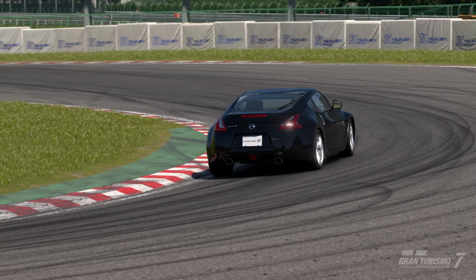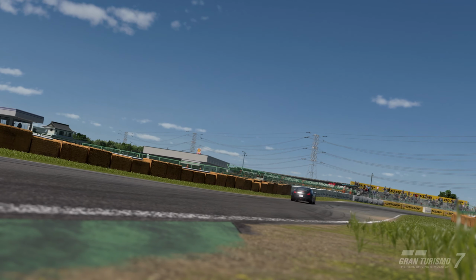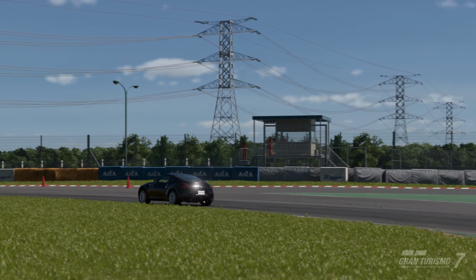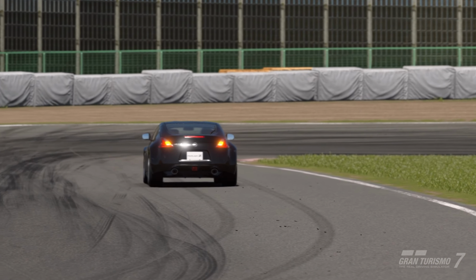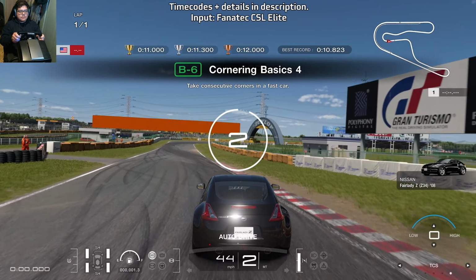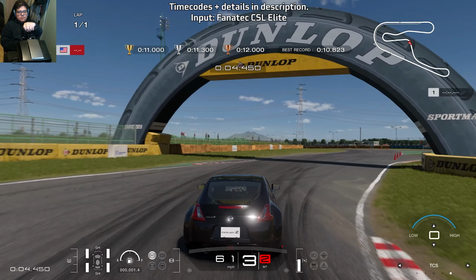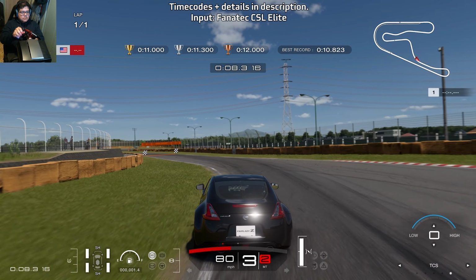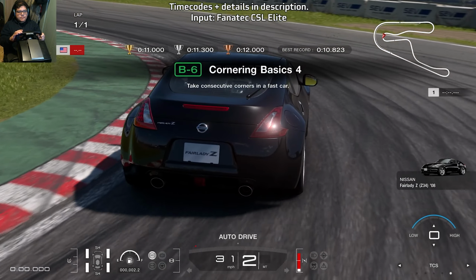For B6, we're going through the same turns that we used in test B5, but now we're in the Nissan Fairlady Z Z34. This is a front engine, rear wheel drive car, so the rear wheels power this car. And you need to be careful with this car, because even just a little too much throttle input as you go through the turns will make you spin out, and you're going to see that happen now. So now you actually need to first brake for this right turn, and you need to be very smooth on the throttle. Even just a little too much throttle input can have the car step out and then spin out. But let's go ahead and get started with the test.